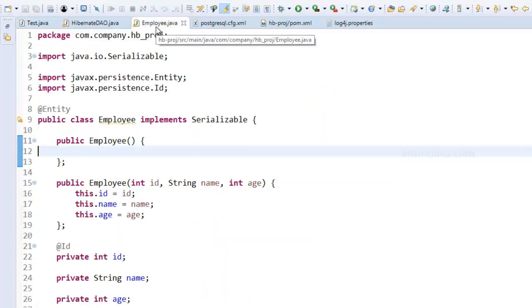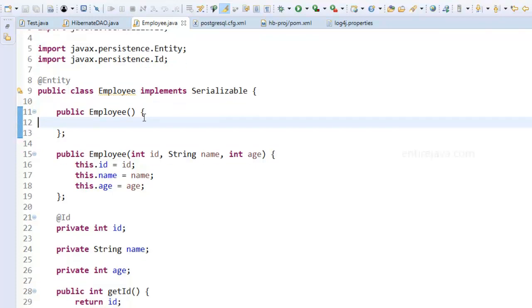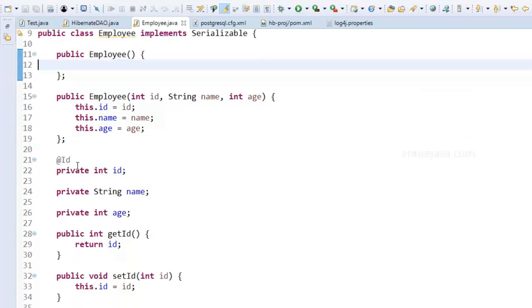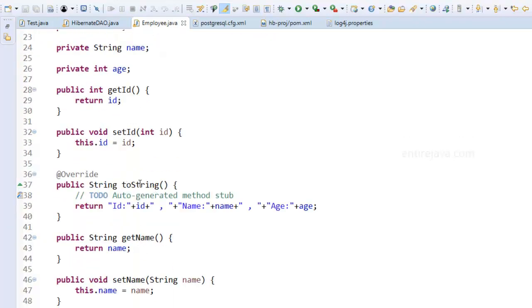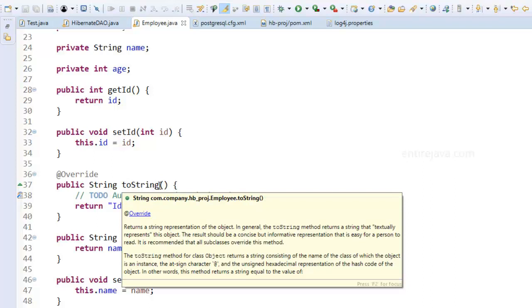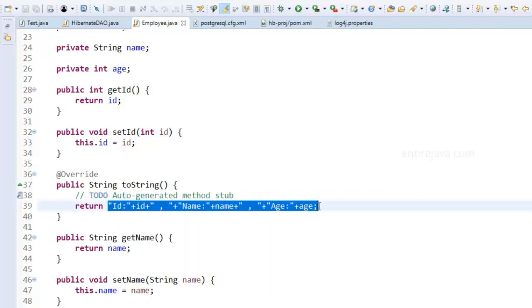In our Employee.java, which is a persistent class, I have now made the ID part of the constructor. That's because in real-world applications, the ID will be sent automatically by the view layer. But since our application is not a full-fledged MVC application, we have to explicitly provide the identifier from our main class. And that's why I had to add this in here. You'll see why when I demonstrate the example. Also, I have overridden the toString method so that when you're trying to display objects of this class, you would see a meaningful string rather than some random set of characters and integers.